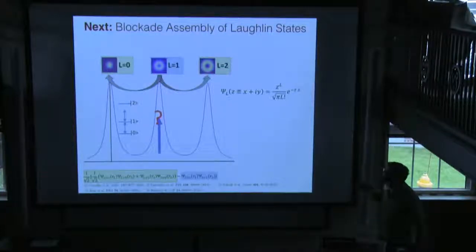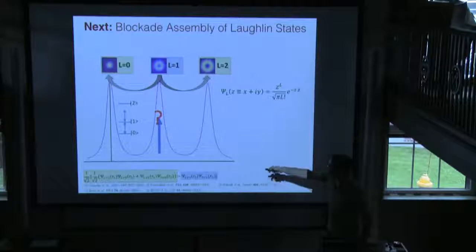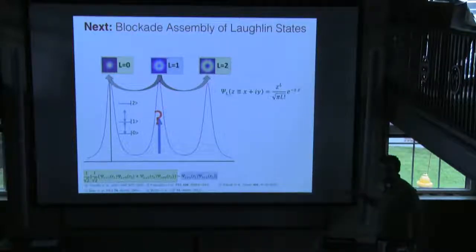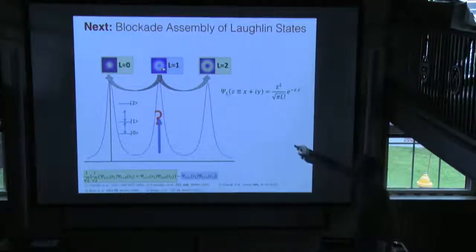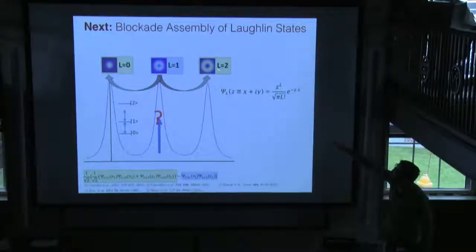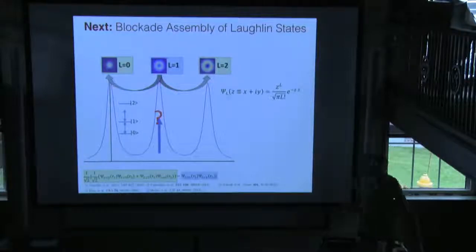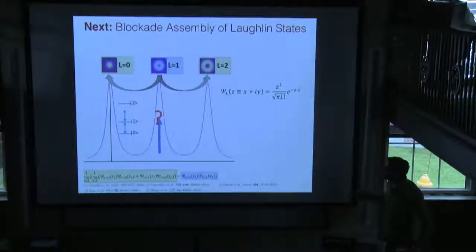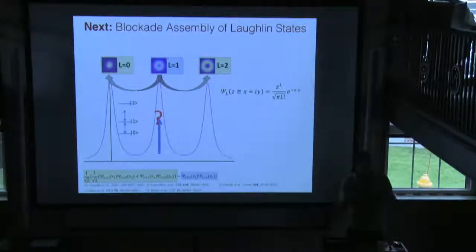So this is a kind of a cool thing, because now there's the question: we have three different states, or three different terms in this two-state manifold to think about. There's an interaction energy cost associated with having two photons in L = 1. There's an interaction energy cost associated with having a photon in L = 0 and a photon in L = 2. And then there's an interaction matrix element which couples those two states. Okay? And so the question is, what superposition of these two states has the minimum Rydberg interaction?